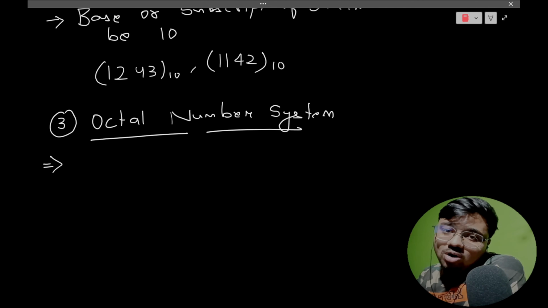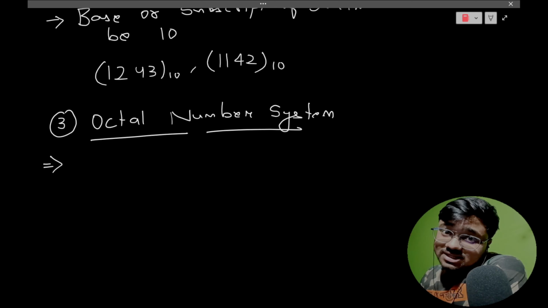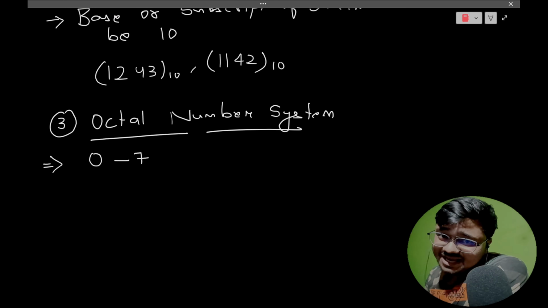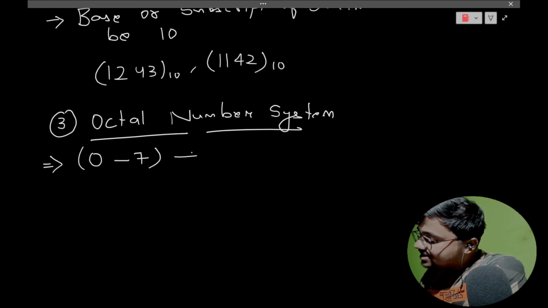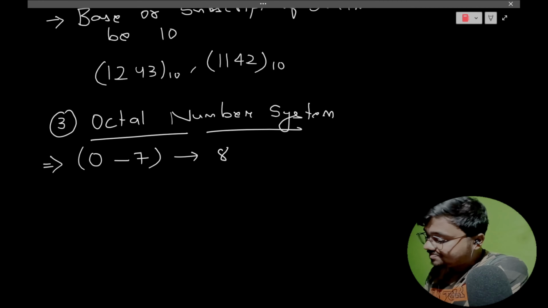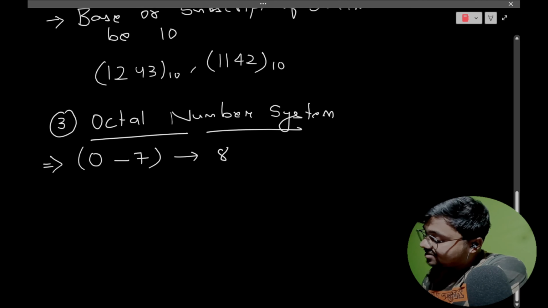Now talking about octal number system, the unit digits that we have will be from 0 till 7. Octal means 8. If we count digits from 0 to 7, what do we get? Don't we get 8 digits? Yes, 0 1 2 3 4 5 6 7, right? So this is nothing but my 8. If 8 is there, we will consider it as octal number system.